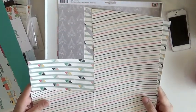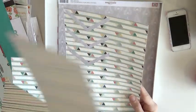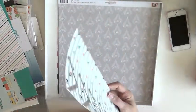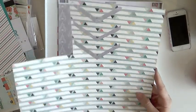This is Hello Again by Caitlin Schaefer, Cartabella. And it's stripes. These are perfect for the colors in the mood board. And then this is from the same thing, and this is triangles. So it's still Cartabella, Hello Again.